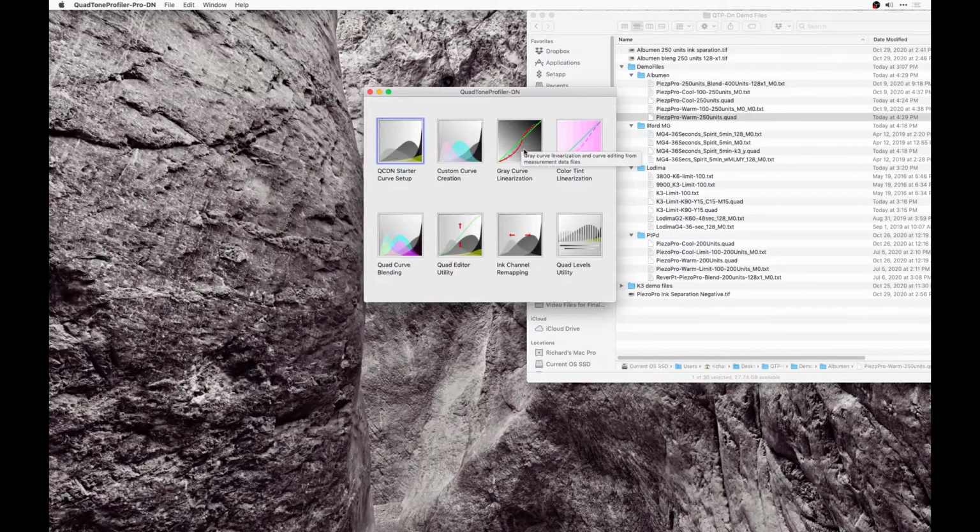Now, after you do the partitioning, you need to print your linearization target. I use a 128-step target. You can use 11, 21, 51, 101, 128, 129, and 256-step targets. Did I miss any? 86. You can also use an 86-step target.